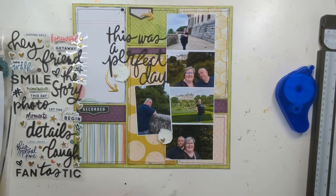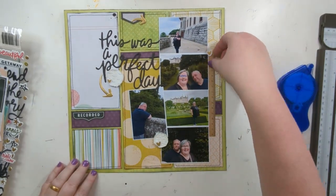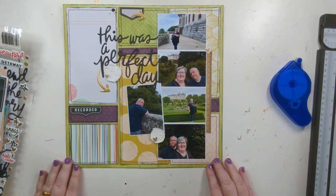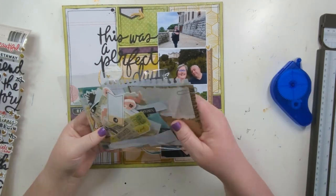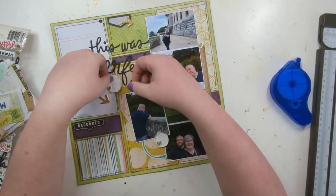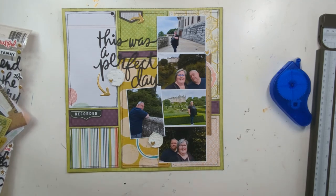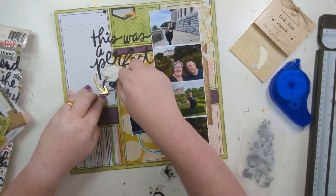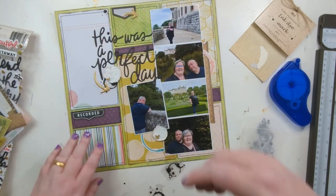These little tiny puffy hearts I'm going to put on my two papier mache pieces made with the wax seal head and tissue. The reason behind the ruler as an embellishment is just for how far a walk this was - up and down the steps from the castle down to the garden. I'd wanted to go to Dunrobin Castle for years and hadn't gone because I just wouldn't have been able to manage the walk. But after the weight I lost over the previous 12 months, this became possible, and I actually found it a lot easier than I thought. So the ruler is measuring the accomplishment - measuring the walking - and I felt it's quite a fitting embellishment, not as random as it looks.